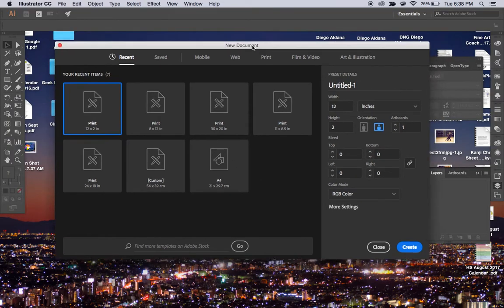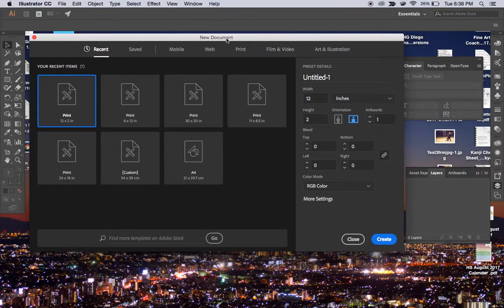Okay, let's walk through taking an idea through a process to output to a laser cutter. First thing I'm going to suggest is that you start a new document and that your new document be either the size of the material that you're using or the size of the bed of the laser cutter. I recommend the size of the laser cutter, which is 24 by 18. So 24 wide and 18 high in your landscape orientation, and that is inches.